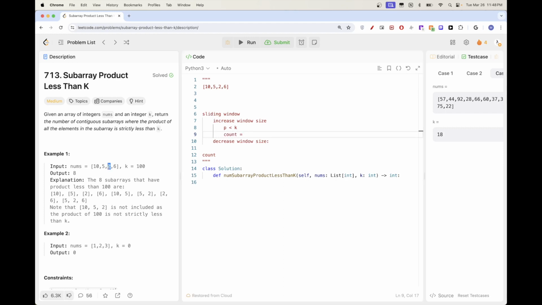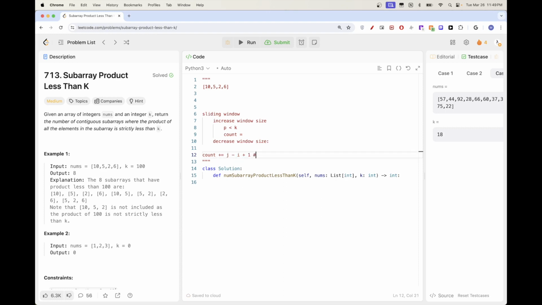So for example, let's say when we are at 2, how many windows can we have? 2, 5, 2, and 10, 5, 2. So if we decrease the window, let's say I was at 10 and decreased to 5, well, why do that? We can just count how many elements we have to the left, and that will give us how many subarrays, instead of having to do it otherwise, okay? So each time we want to count how many subarrays end at j at the end of the window. And for that, we can just do j minus i plus 1.